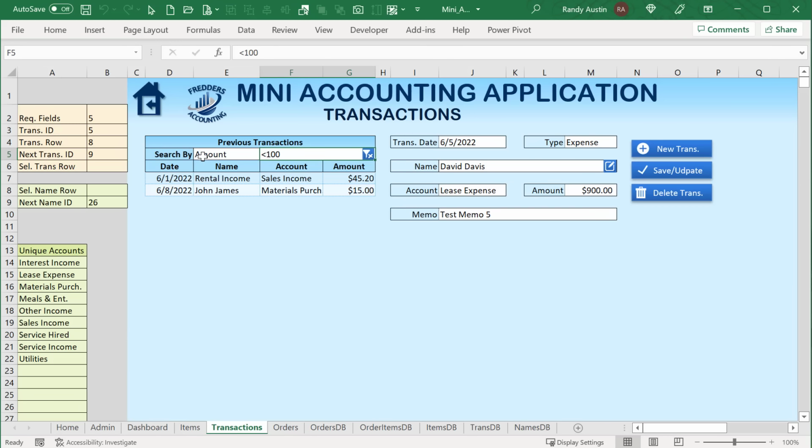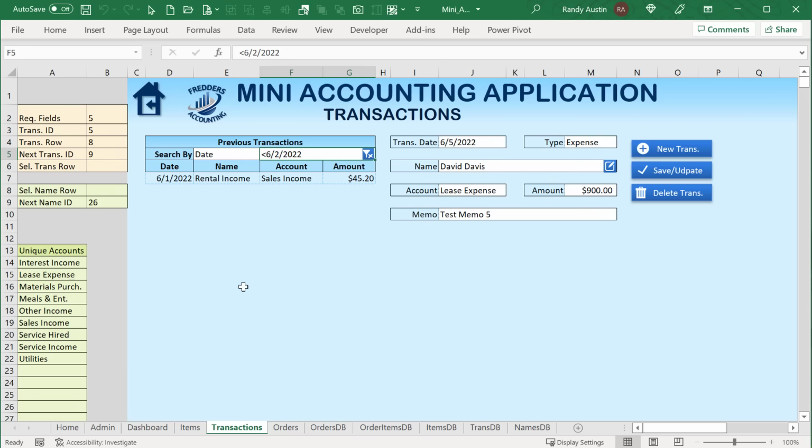Or maybe on a date, maybe we want to set a specific date. So if we have a date here, maybe we only want to know less than 6/22, or 2022. So for both date and amount, we certainly don't want to use the asterisk, right? I want to use exactly what's in there.